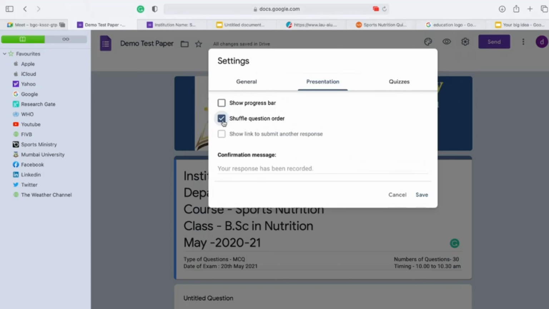But what happens in this case, we always put question 1, question 2, question 3, so they shuffle up and down. So that doesn't have much impact. But yes, when the question is coming with no question number, then definitely it will be very useful. So you have to think about whether you want to select this option or not.